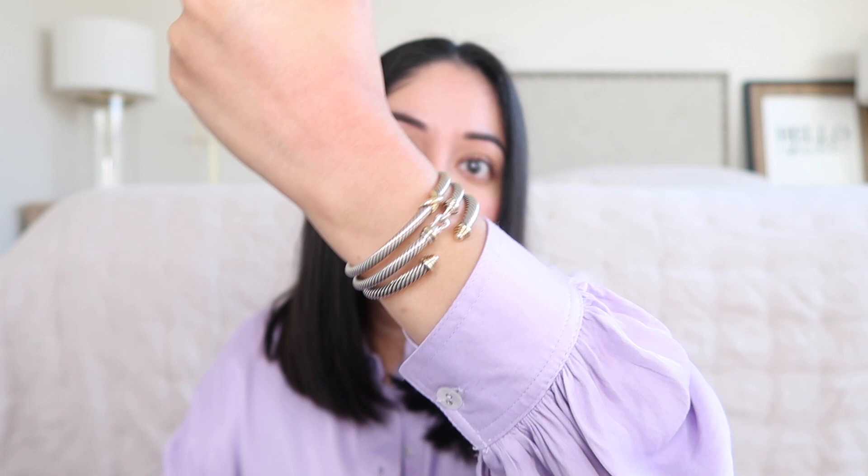I love them and I would love to add at least two more to my collection. I think they're just perfect everyday bracelets. I have a video where I do outfits of the day if you want to get an idea of how I style the bracelets — I'll have it linked down below.